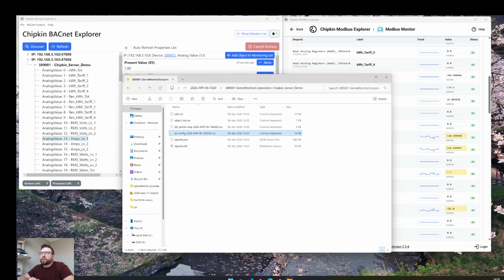One of them is the QuickServer configuration. This configuration is to convert from BACnet IP to Modbus. Here's the points list, so you can import this into the Modbus Explorer. Here's the EDE file and the object lists that are used when doing certification of BACnet devices, and a report that you can use in your own documentation. Let's load the configuration onto a QuickServer.